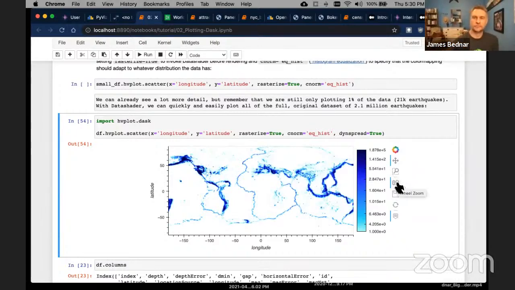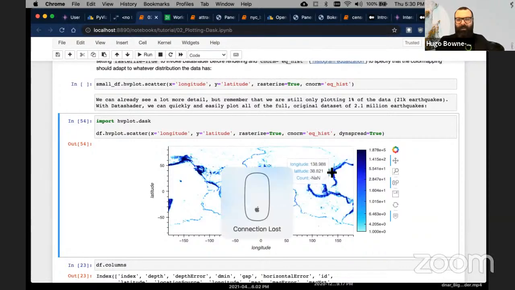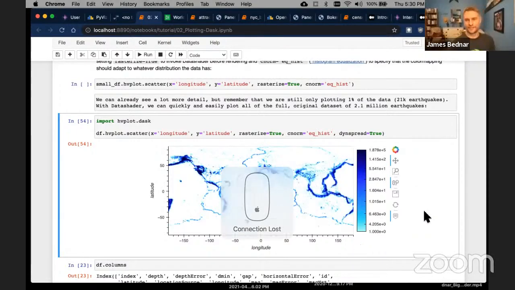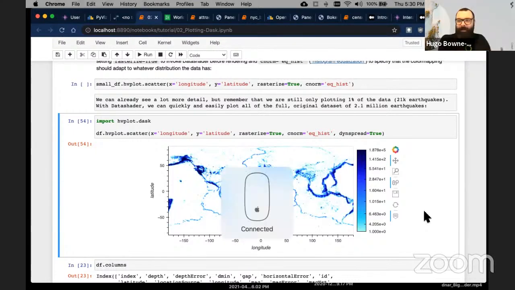Datashader has nothing to do with GIS, has no knowledge of coordinates or projections or anything that's specific to the Earth. I just want to give a shout out to all the cool Bokeh widgets and stuff that happen out of the box, essentially. Well, not out of the box. That's another thing too. We worked hard. From the user perspective, they came for free.